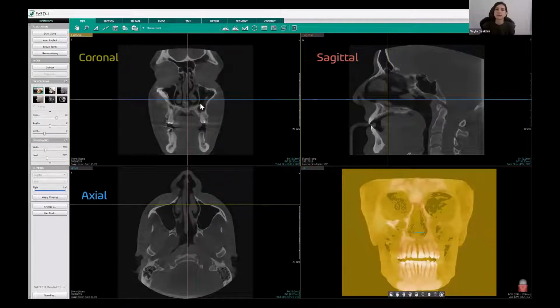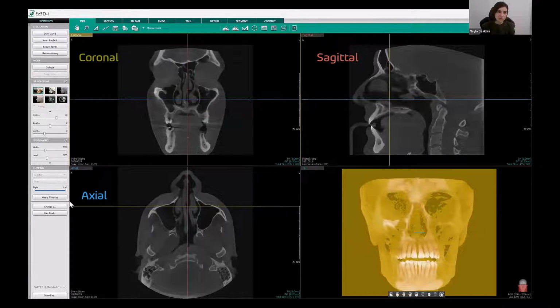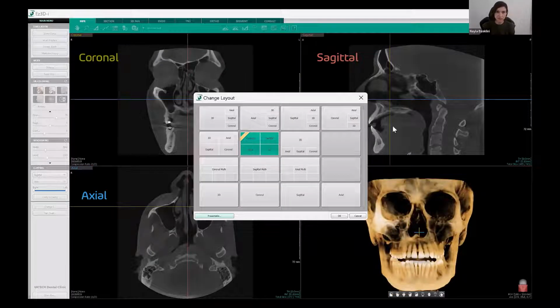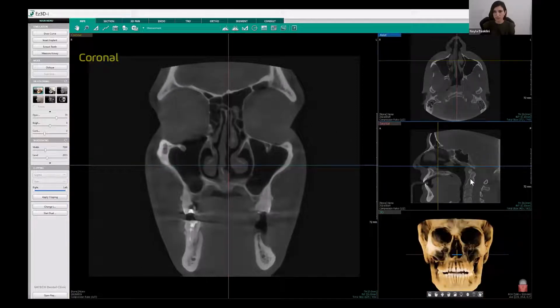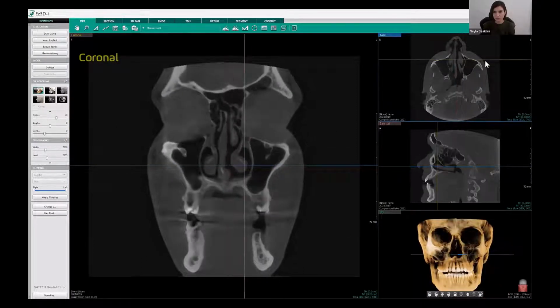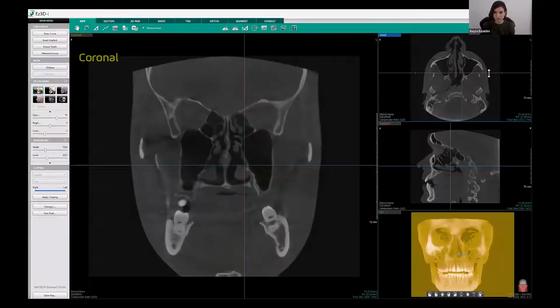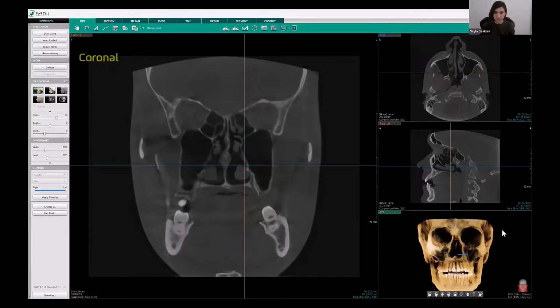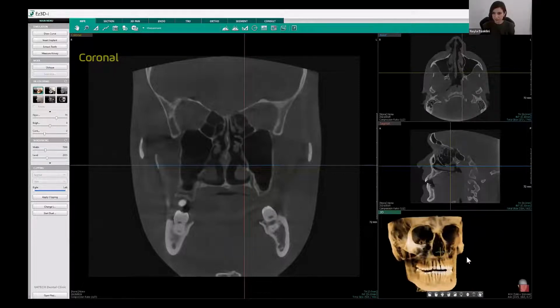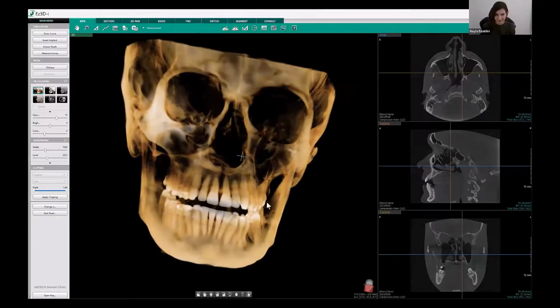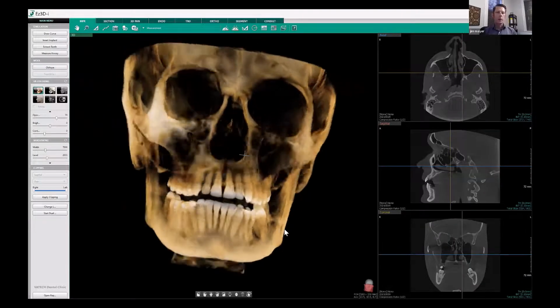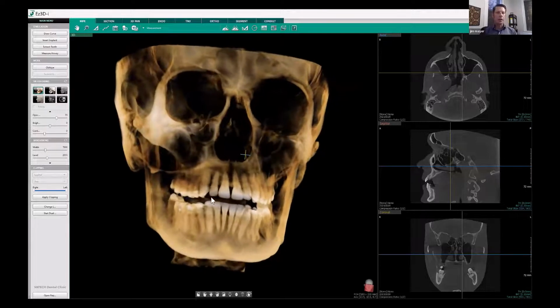Yes, absolutely. You can also enlarge each of these planes or views. Let's say I want to look at the coronal view in a better or a clearer way. I can enlarge it. And you can also use the bars here on the side from the other views, which is a great option. And this right here is a 3D rendering, which you can look at as well. Okay. So here we've enlarged or changed our windows to show the virtual rendering as the main screen.